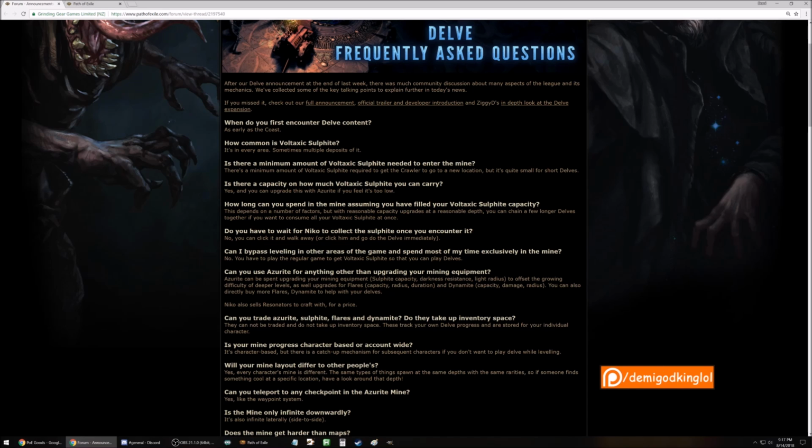Do you have to wait for Nico to collect the sulfite once you encounter it? No, you can click it and walk away, or click him and do the delve immediately. Okay, so he'll just show up, you can click the sulfite and walk away. You don't have to complete an incursion before you actually collect it, which is kind of nice.